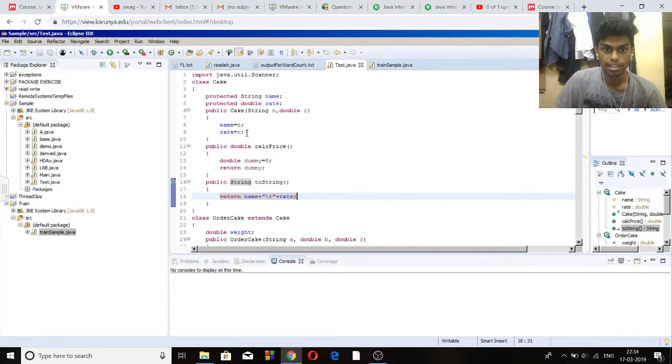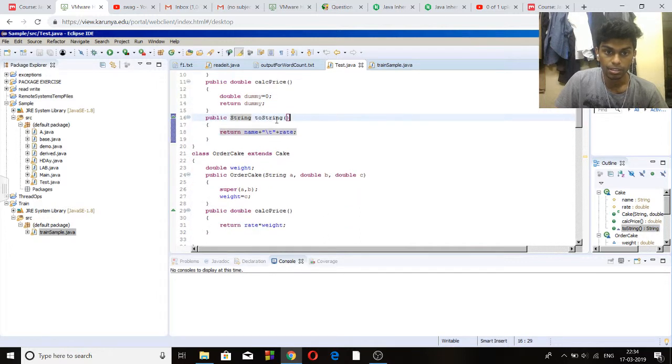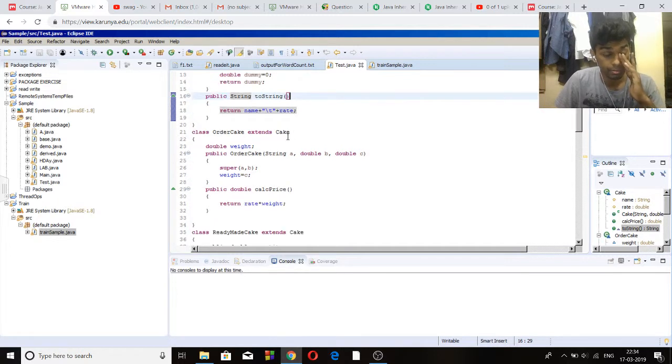So this is the main class, with a constructor to initialize name and rate, a dummy method, then a public toString method that returns the name and the rate. The inherited class extends the main class, so it has an OrderCake constructor that passes a and b, the input taken in the main method, and assigns weight as c.